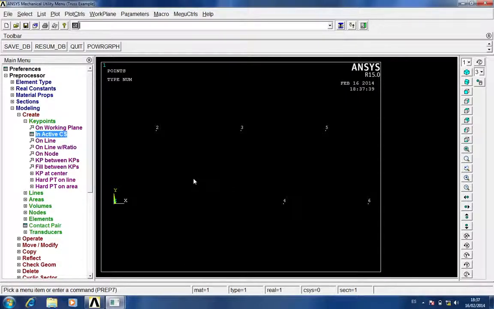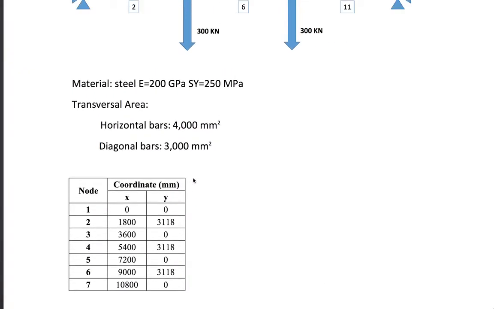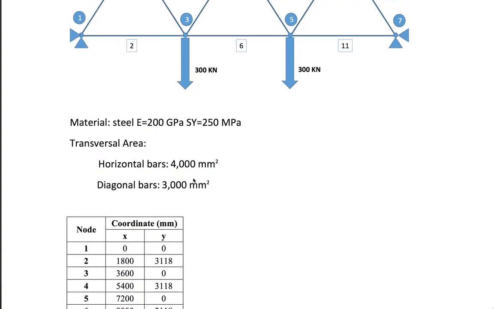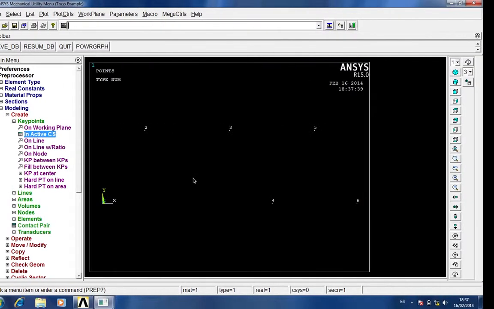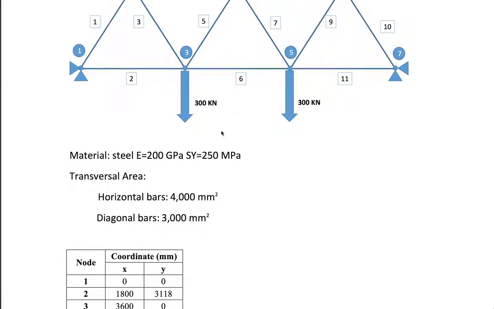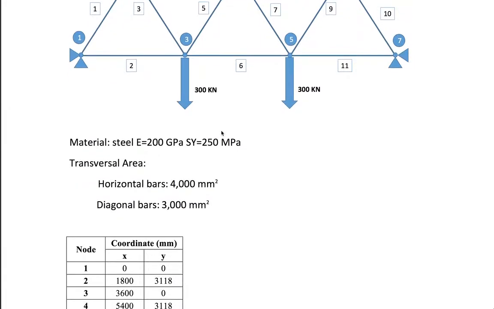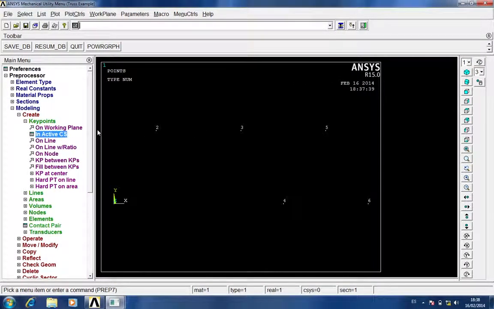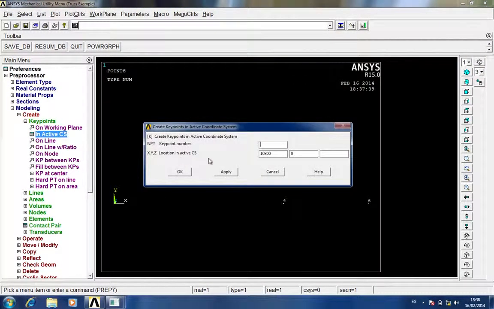It seems that we have one key point missing, the one with coordinates 3600 and 0. It doesn't matter, we can go again to Active CS and define it.